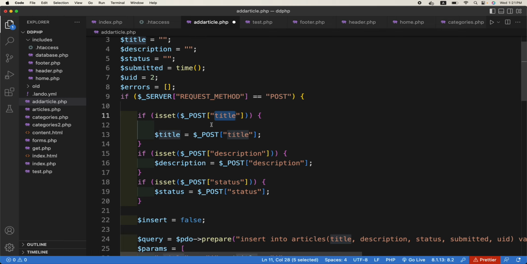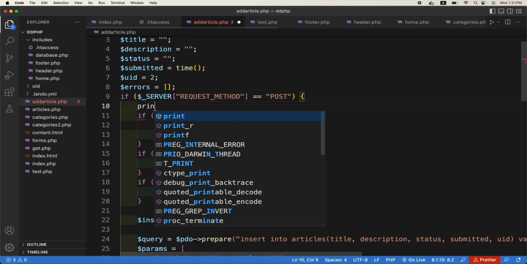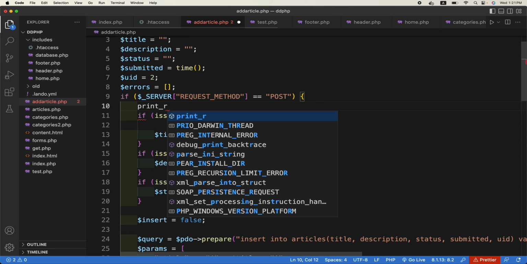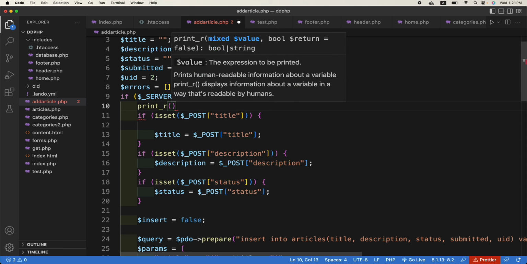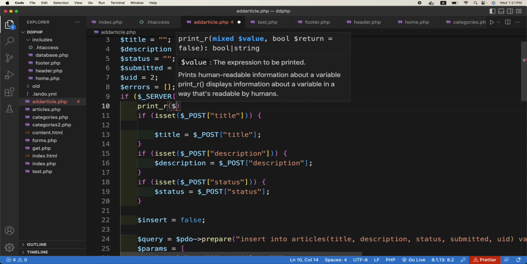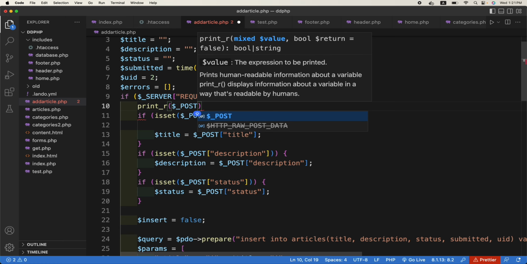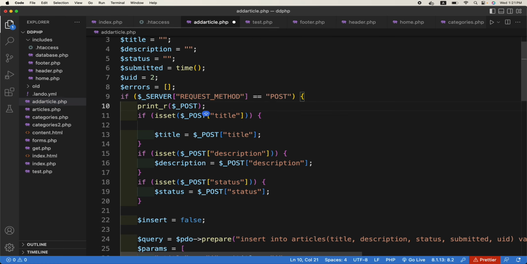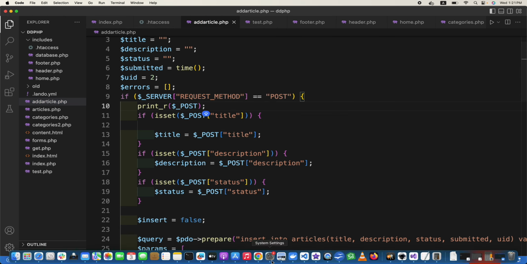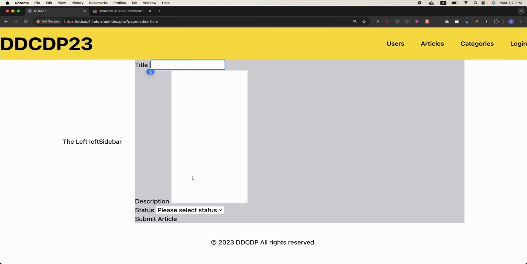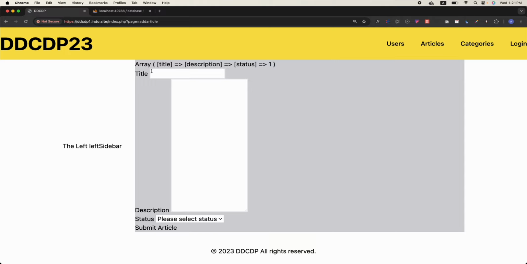Let me just first print_r $_POST once we submit the form. Okay, so for example, if I submit the form, though the values are empty, the variables have been set.